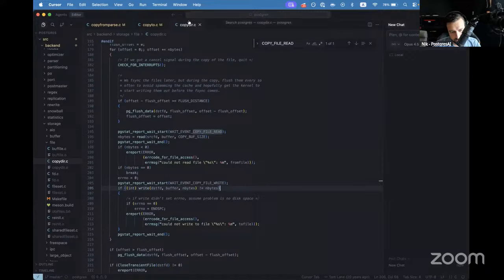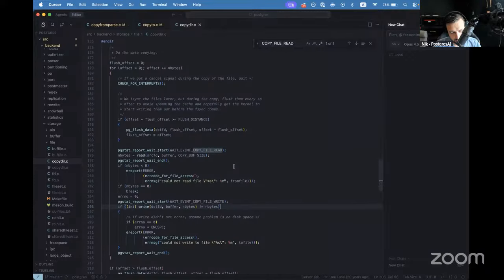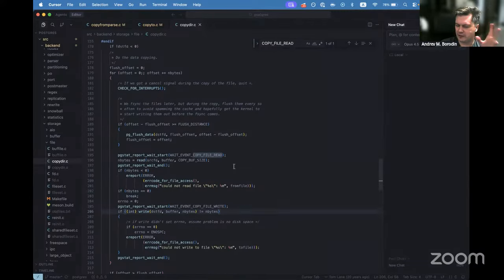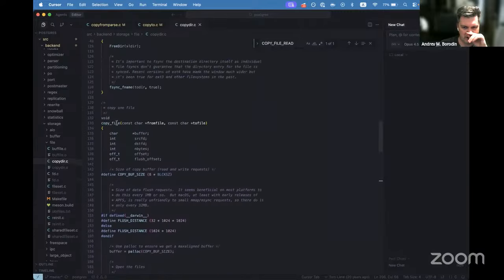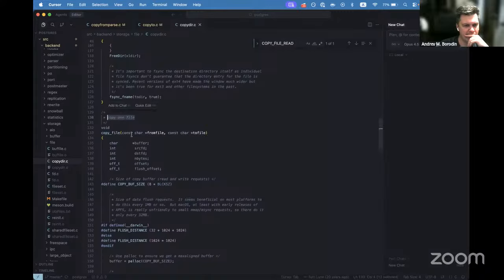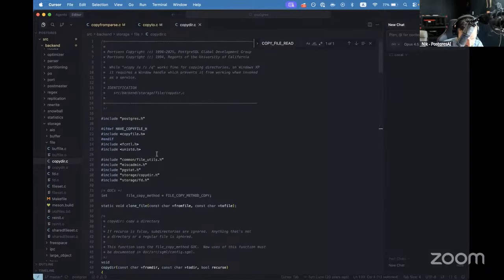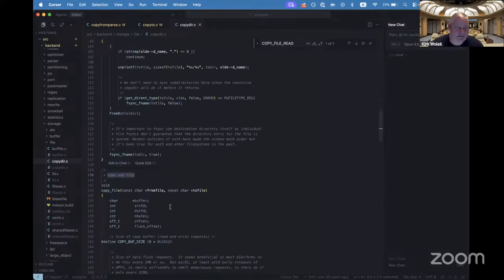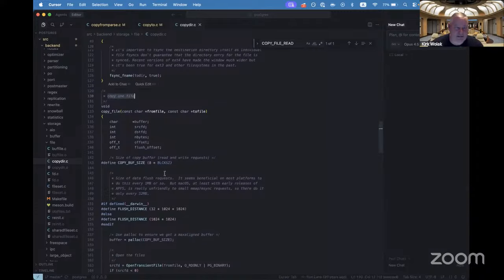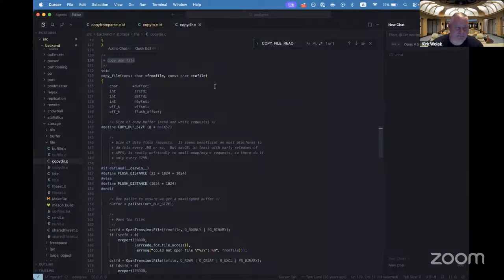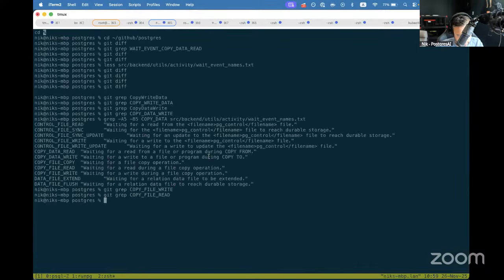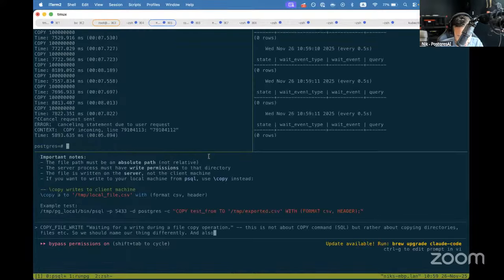So interesting, it's in copy dir. Maybe it is starting a process and then doing some buffering and piping between processes through the copy dir, copy file function, copy one file. So this is copy the directory. Well, that's interesting, that's exactly what the code reads like, right? But we don't copy a directory here, but it's okay. It's just the copy file routine right here, and it's from file to file, right, and it's obviously executed in this case when we copy here. Okay, let's stop it. I will be out of disk space eventually.